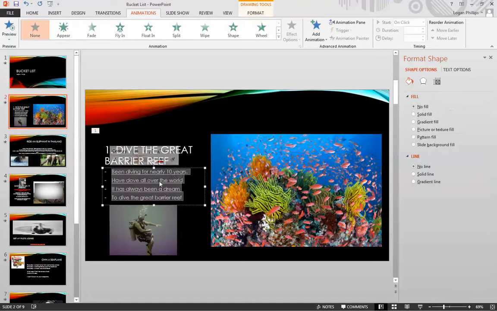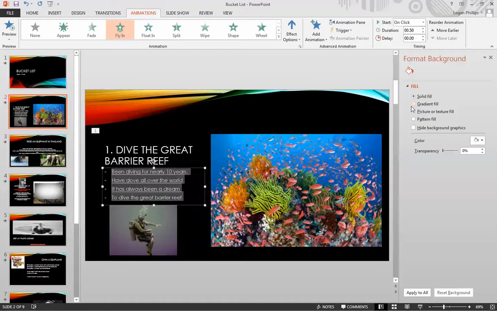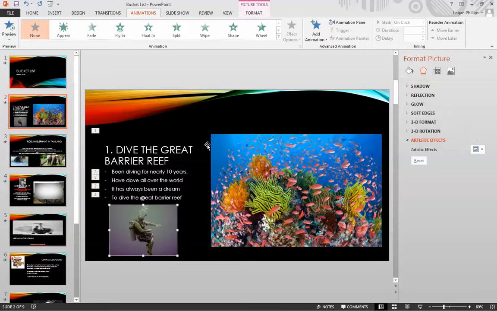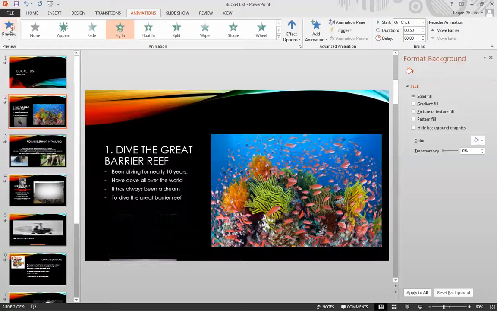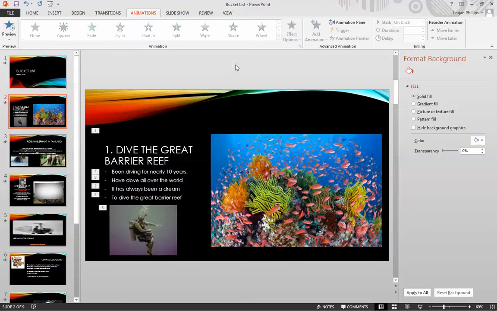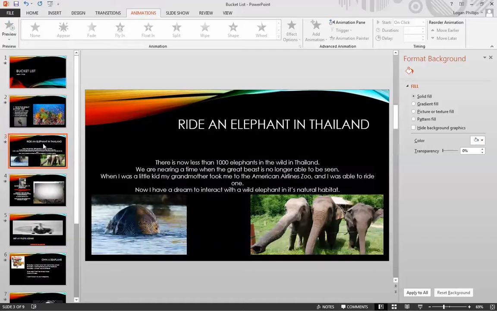Then after that, I'm going to break this down, and I'm going to have these fly in. And then from the fly in, I'm going to have this one fly in as well. Let's just preview it. Okay. Alright, so I've added some animations to this first slide. Now I'm not going to make you sit through and watch me add all my animations to all the slides. I'm going to hit on the big pieces.